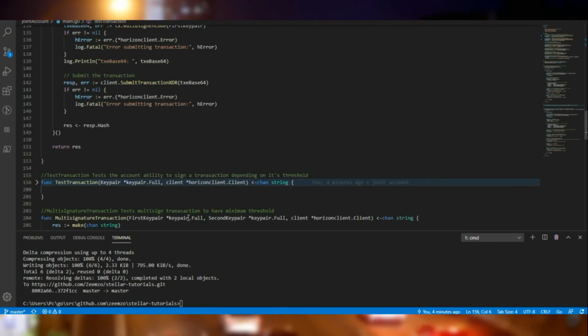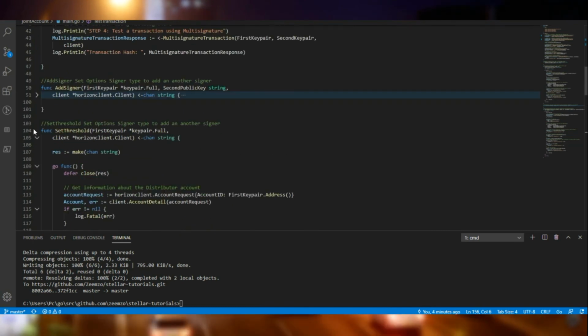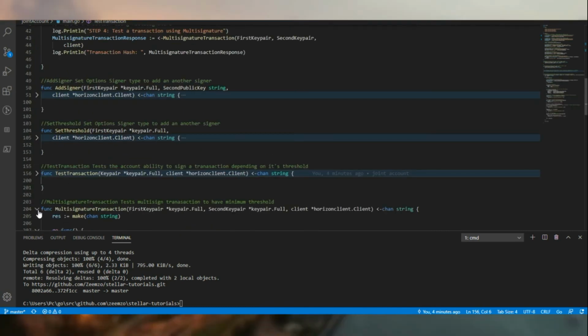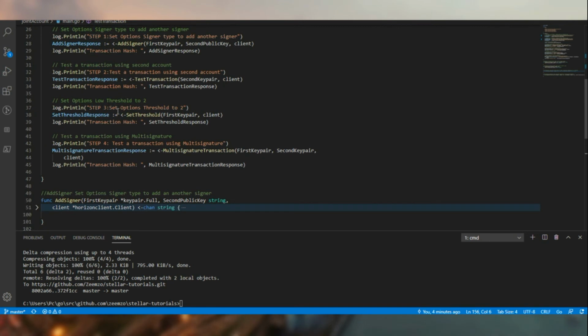Thirdly, the third step is basically setting options and setting the low threshold to 2. Let me just change this to low.